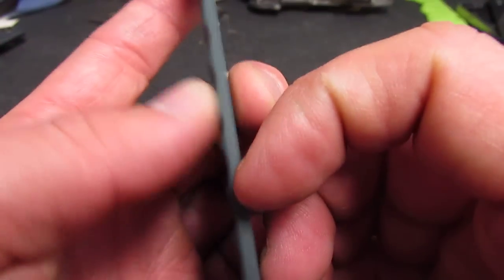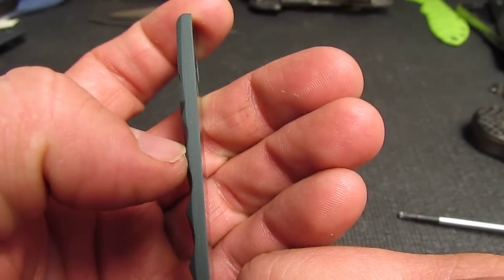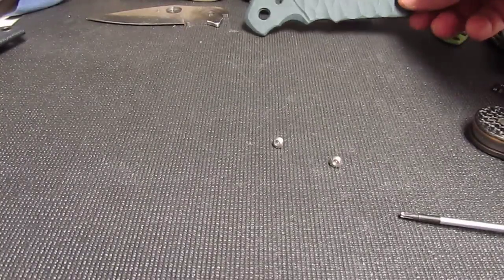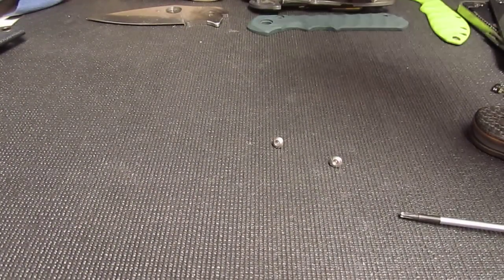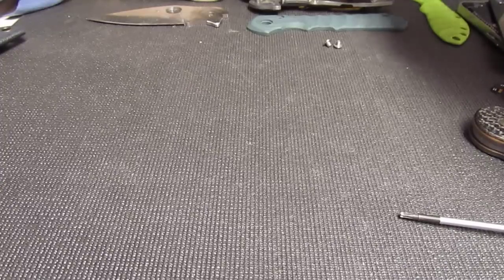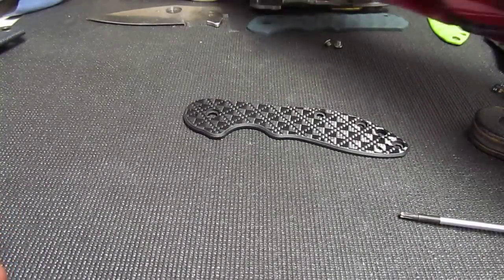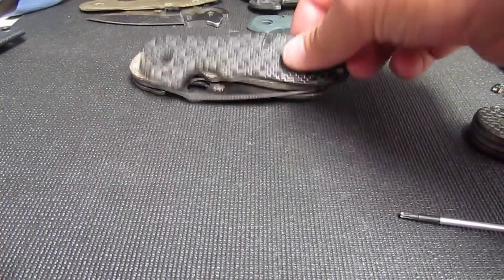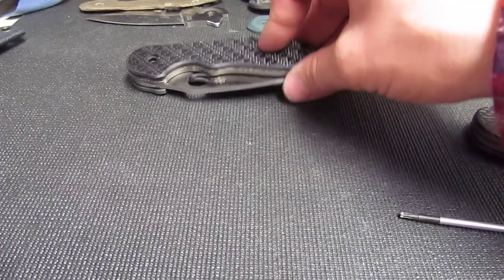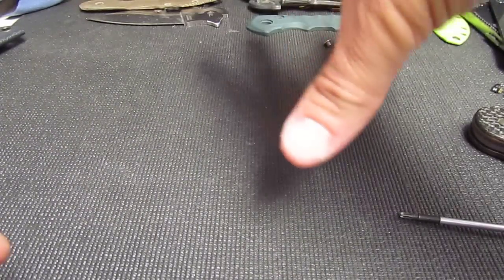The thickness is also the same as your titanium locking side. And any problems with fit and finish, I will either refund your money or make it right. Sometimes they can be tweaked, but that's why I keep that bone stock factory. We have it in micarta now. Keep this one bone stock. That way, hopefully, if they're the same, I can ensure that these scales will fit your Domino.